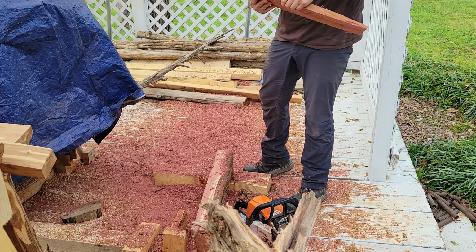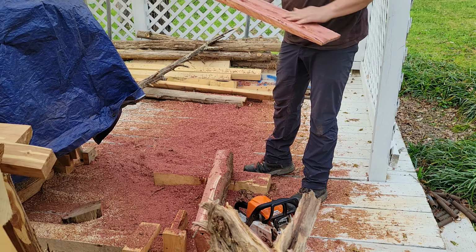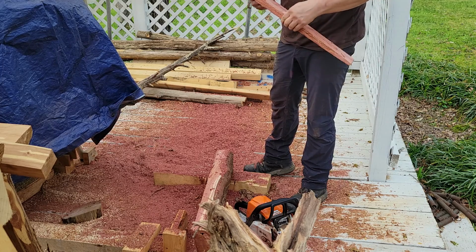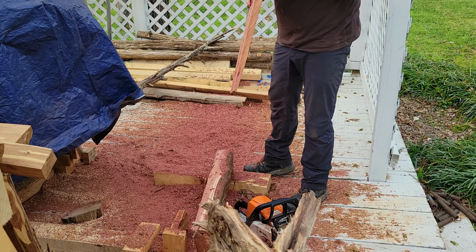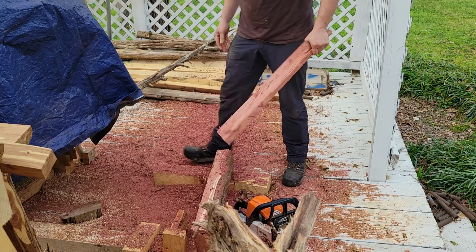A wee bit thin. I'm not sure if I can use that one. It's got some ugly dead sections. See how thin I'd have to go to get rid of it. I'll have to cut that whole end off there, but it looks like there's some more here in the middle. I don't know. Let's see.